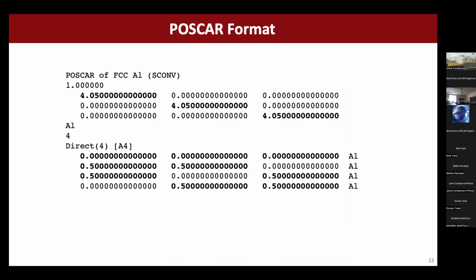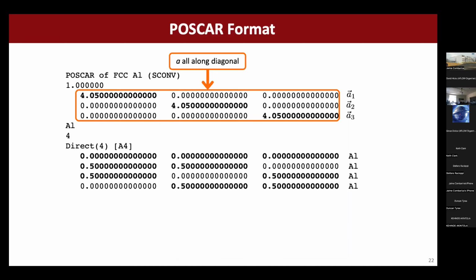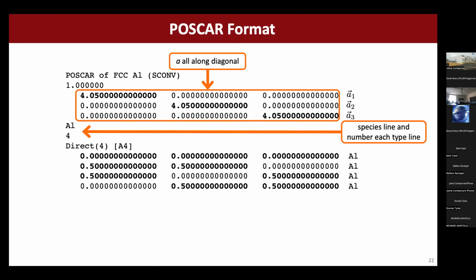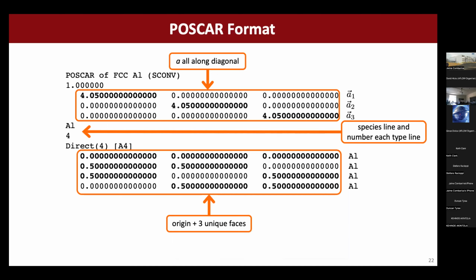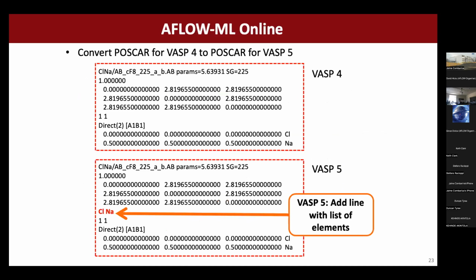The first line here is just a comment line for what the structure is. We have our scaling factor. Here we have our lattice vectors, A, B, and C. You can see how X, Y, and Z are built in like a matrix. Here we have a line that specifies the species, aluminum, and then the number of atoms. We have 4. I showed you that earlier. And finally, we have our basis set here of atoms. We specify the coordinates based on the direct coordinates, which are based off of the lattice vectors. So we have half and half, based on half of the first lattice vector and half of the second lattice vector. We take the sum, that's where the atom should be. So that's how you specify the coordinates of the atoms.